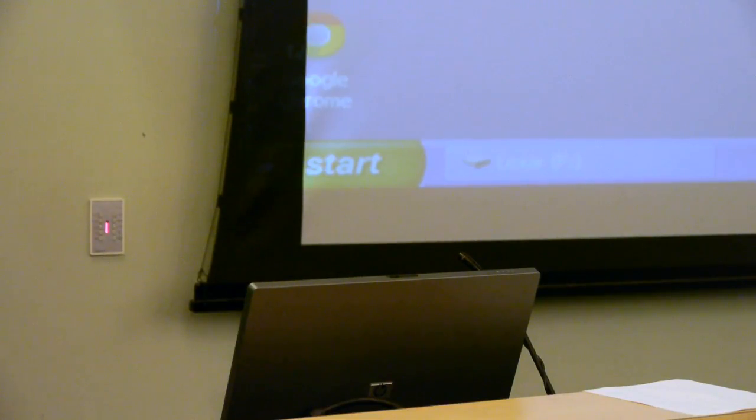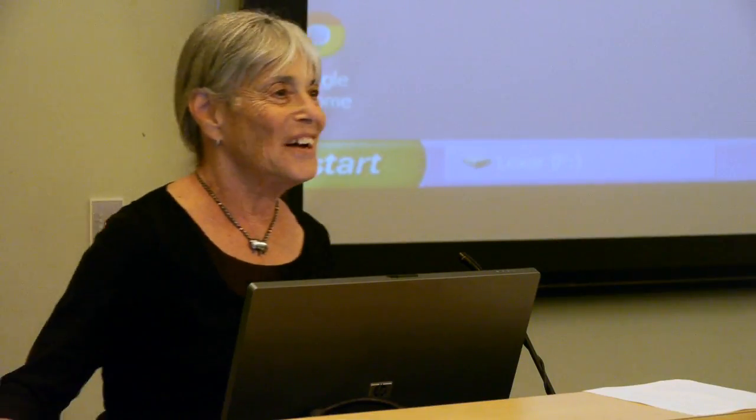The other thing we're doing is Play and Learn Islands. How many of you have seen the Play and Learn Islands? Or have them? You have to buy it. You don't get to keep it. We won one. It was developed by Rancho Cucamonga with a state grant, and it's for your children's room. It's about as big as this table, only it's a little higher. Yeah, we have one. You have one?